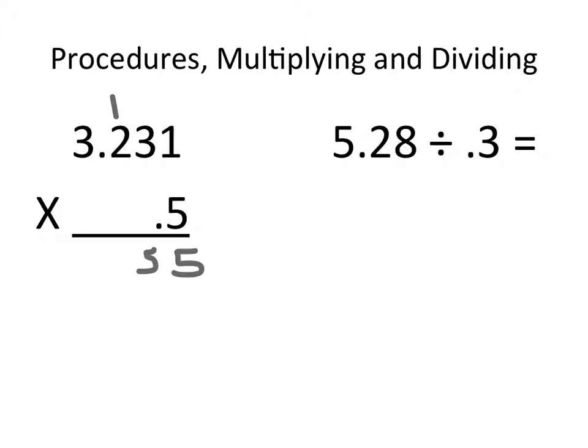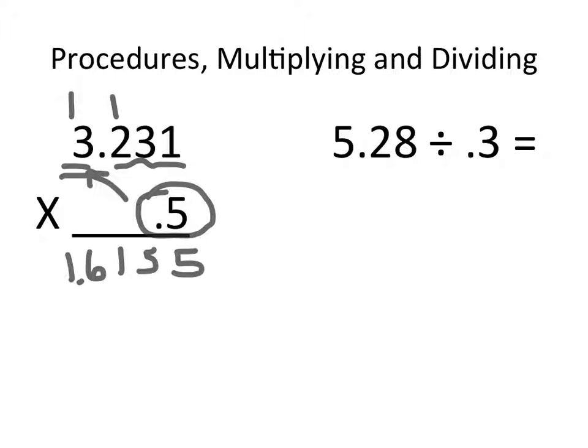5 times 2 is 10 plus 1 is 11. 5 times 3 is 15 plus 1 is 16. And then we look at our answer. If we have 3 wholes and then a little bit more, and we're taking it 1/2 times, 1/2 of our 3 wholes, what will our answer be about? Well, half of 3 is 1 1/2. So if we put our decimal here, our answer will be close to 1 1/2, and that's sensible and logical.